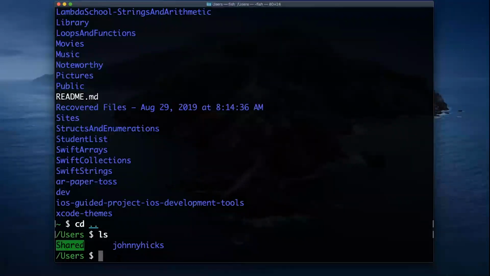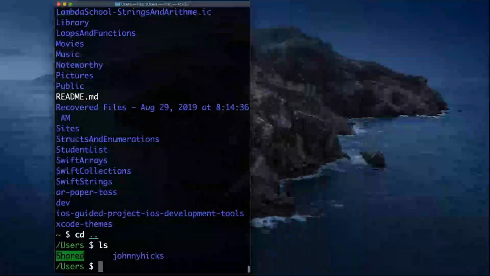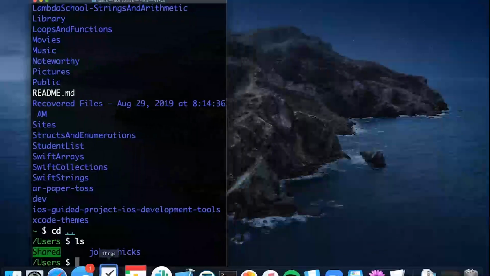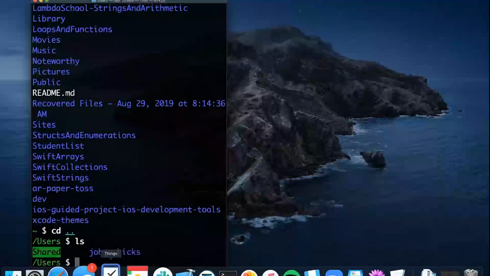That's mostly because it's just the highlighted text and it looks like you're just making up a bunch of stuff. I'm going to go through a few different commands that will hopefully help you navigate. I'm also going to run this side by side with a Finder window so that you guys can see how terminal is mimicking navigating through your computer's file system.